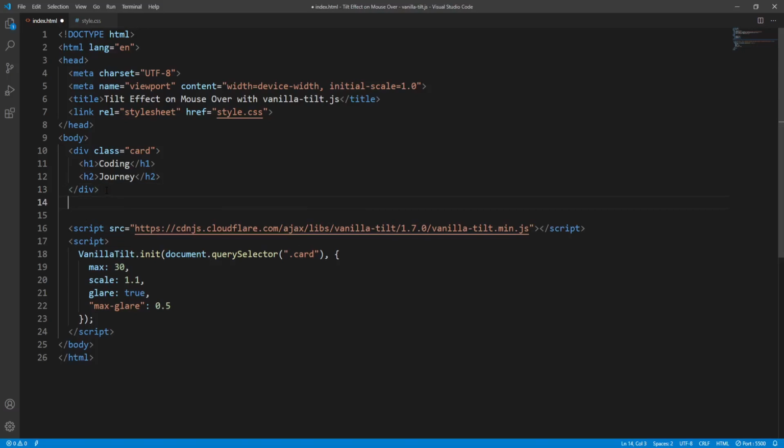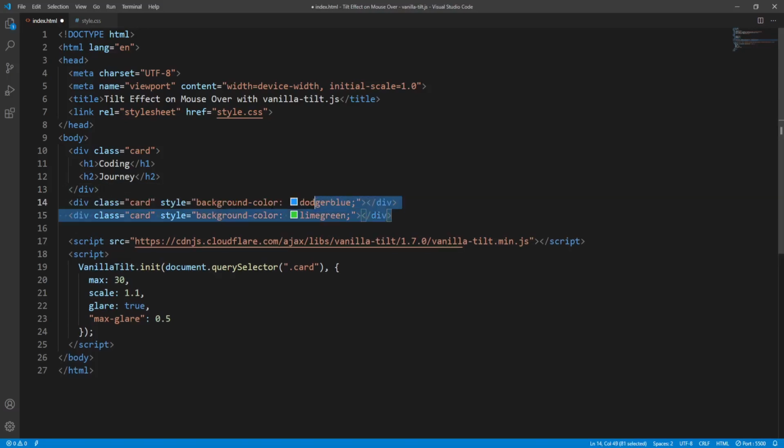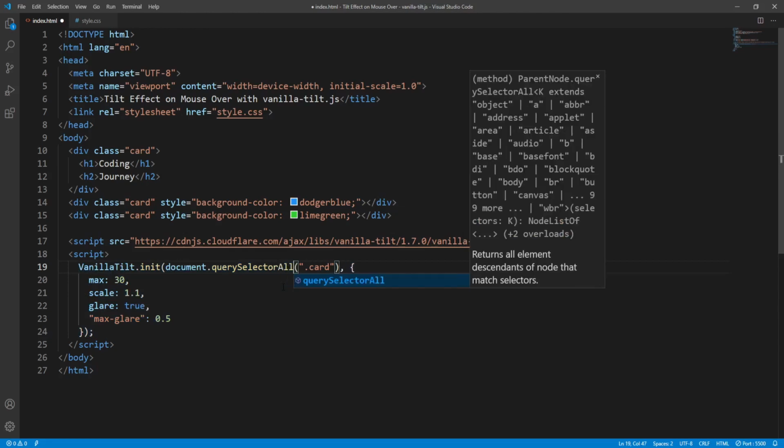Now, if we had more than one card element for which we also wanted the tilt effect, normally we would have to select the elements and loop through the node list in order to initialize the tilt effect for each element. However, vanilla-tilt.js makes our life easier by also supporting node list here.